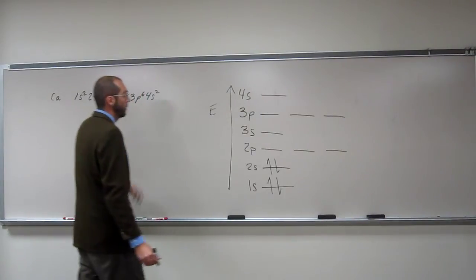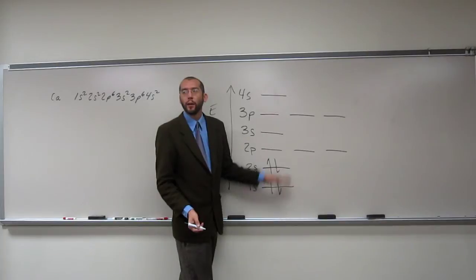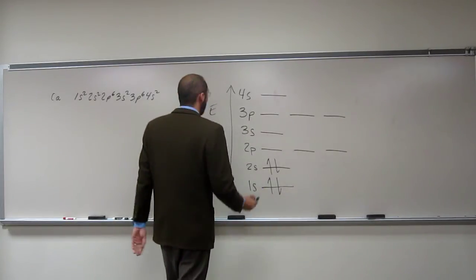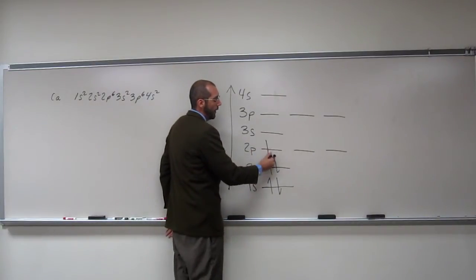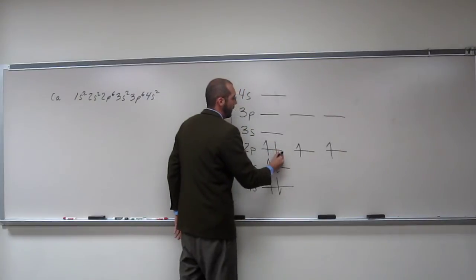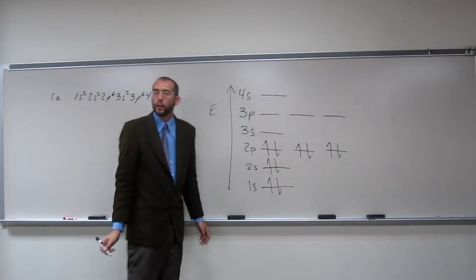So the next one, oh, sorry, did I say Hund's Rule? I meant Aufbau principle, building up. So the Hund's Rule is when you're building up, doing across, right? So Hund's Rule now, 1, 2, 3, Pauli exclusion, 4, 5, 6, like that.